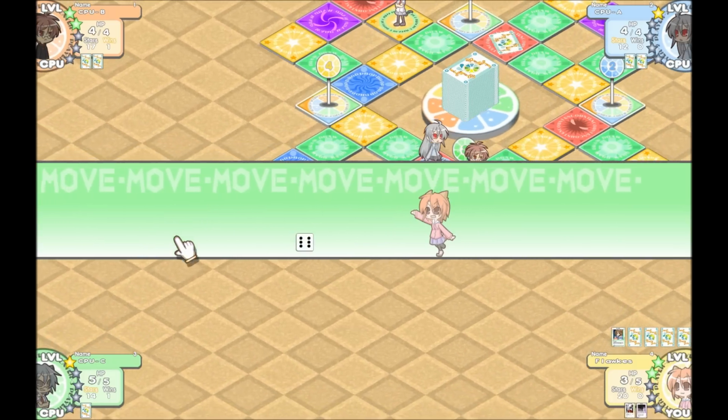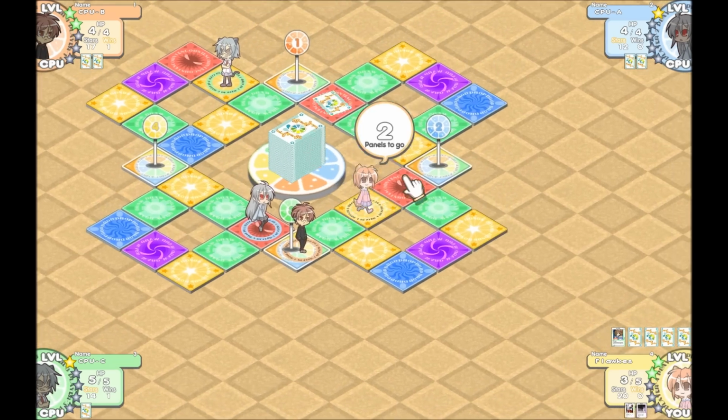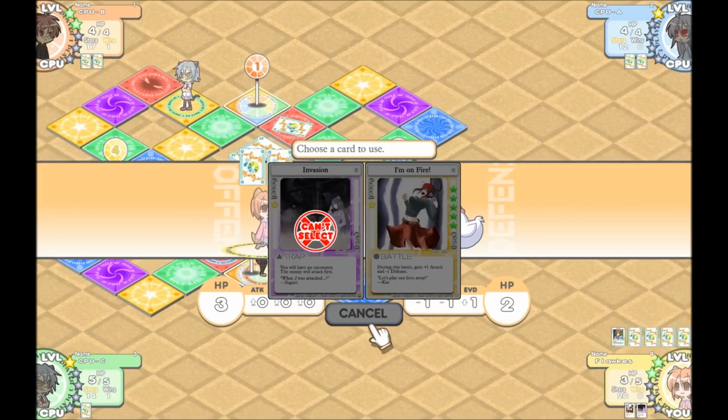Let's see if I can land on it. Probably not. I don't want to fight her. 4 HP. Nope. Don't want to fight him. Perfect. I'll land on the red one. Okay, so it's another chicken then, I guess. Oh, no, sorry. No, the other NPC didn't kill the chicken. So now I get to continue the fight.